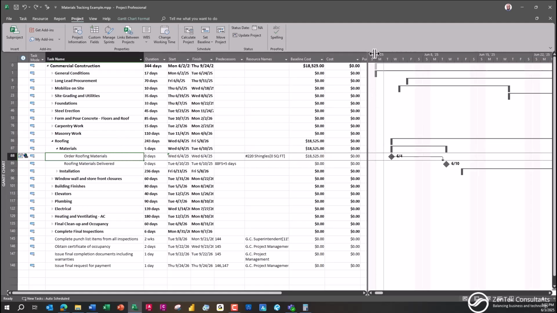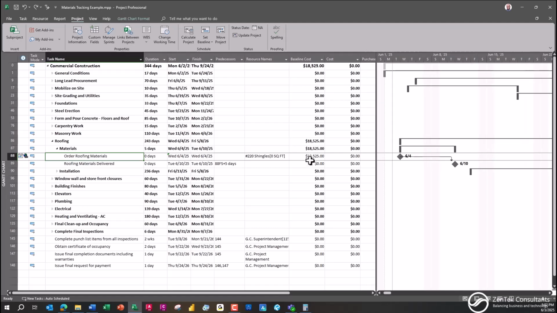It's a very simple thing for me to go in here, and you see that right now what I've got going on here is my original baseline cost. This was the 18,000. This was the original estimate that we did. And I threw in a number here. I said, hey, you know what? We had 1,235 square feet of roofing that we were going to do at $15 a square foot, and that's our $18,000 material cost. That's what we estimated when we did this 4 months ago.